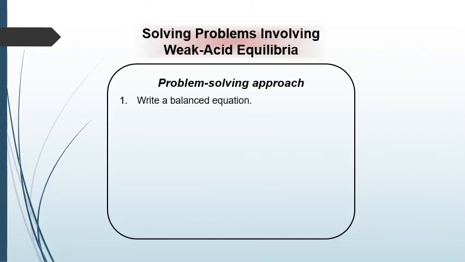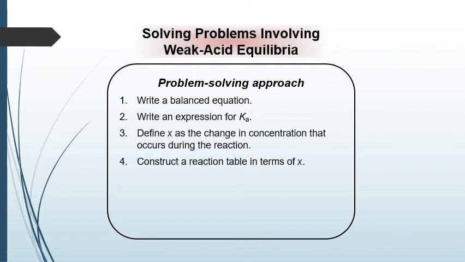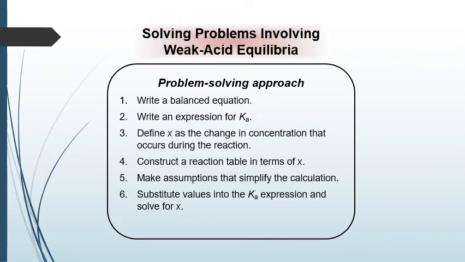Okay, so we're now going to look at solving weak acid equilibria problems. This is going to be a much different approach than what we had with the strong acid or strong base type problems. The concentration of the H3O plus is not going to be remotely close to the initial concentration of the acid. Remember, by definition, strong acids dissociate 100% completely. Weak acids typically less than 5% will actually dissociate. So we've got to go through and solve for the H3O plus using the equilibria expression for your particular acid.